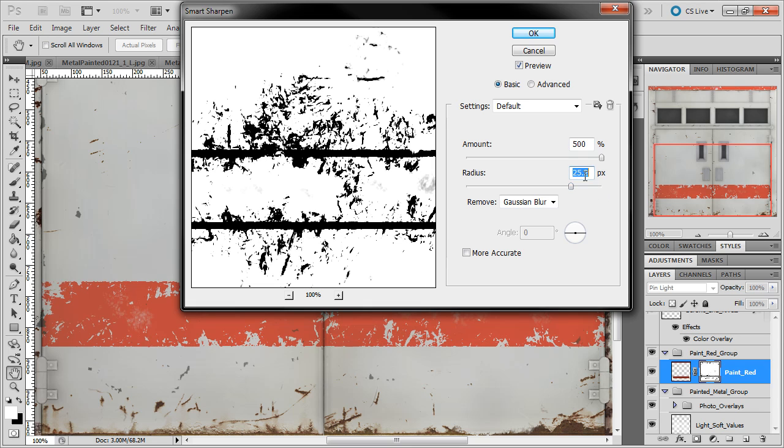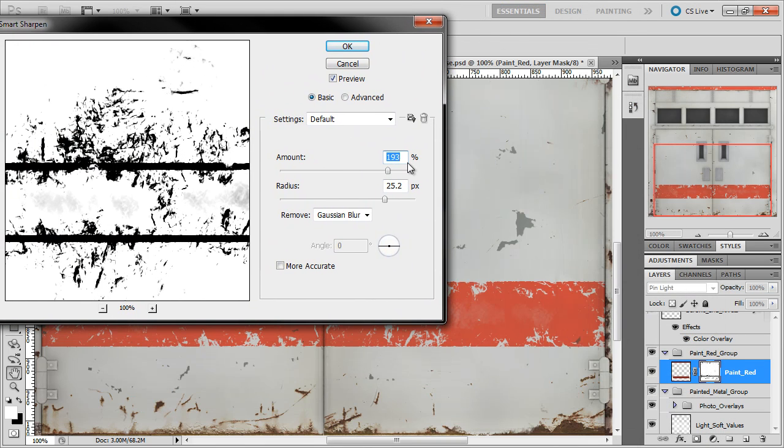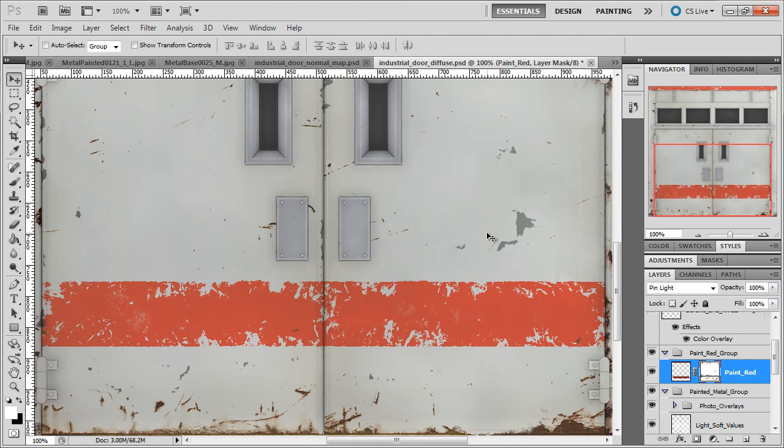So I will maybe play around with the radius and amount, and I'll simply try to find something that will make it look a bit chunky, and something that will make it look similar to the stripped off gray paint. Okay, so this seems to work. Okay, and now as you can see, the damage on this red paint is now much larger. And in terms of its size, it seems to fit with the rest of the texture a bit better.